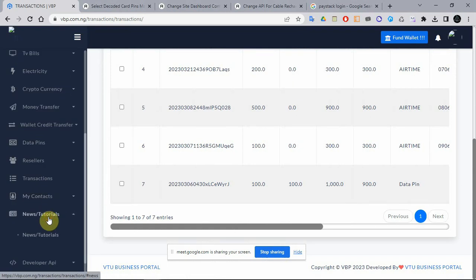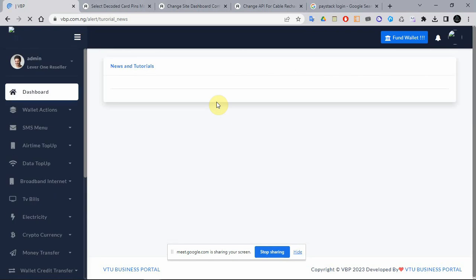What do we have here? So we have something they call news and tutorial. So probably you want to educate your user on something, but the way this works is that it links you to an external resource. You know that we don't create a landing page for the portal. It's not part of the package, right? It's just the portal that you get.